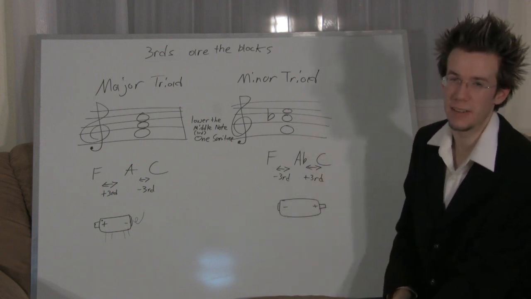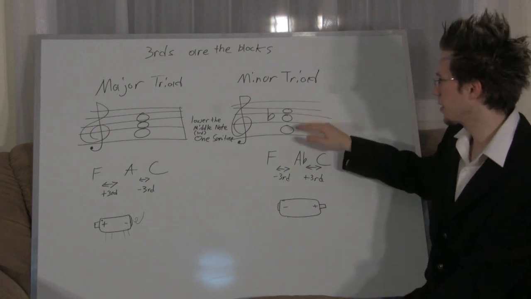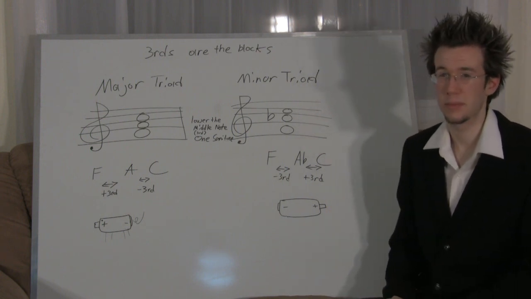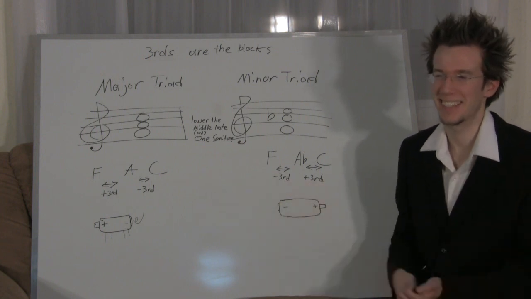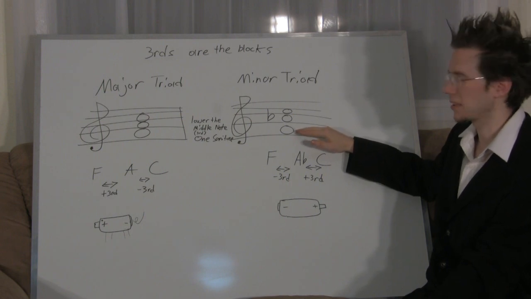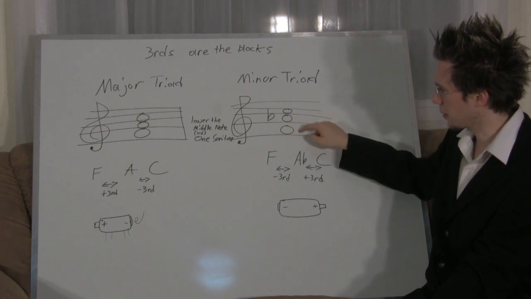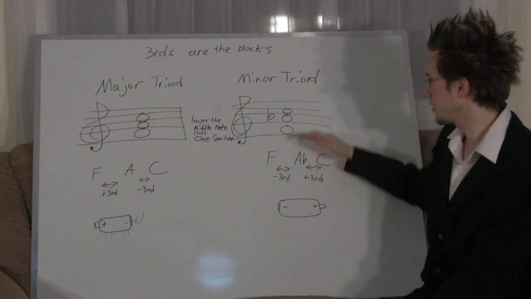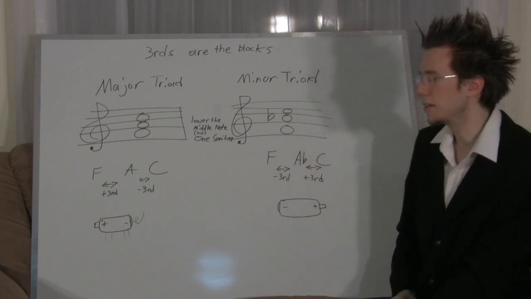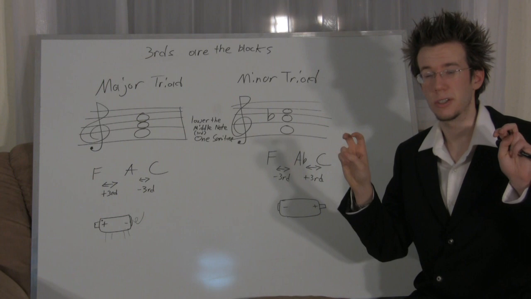It's actually called the third, and then this part up here is called the fifth. So even though there's only 3 notes, it's the first, the third, and the fifth. Now if you had to guess, where do you think they got those names from? Intervals, yes. This is a root, so instead of calling it unison, they just call it the root because it's the main one. But from here to here, this note is a third away from the bottom root, and then this is a fifth away. So it's called the fifth. You could say the middle note, but really we'd call it the third, okay?